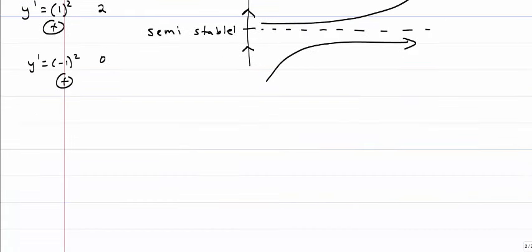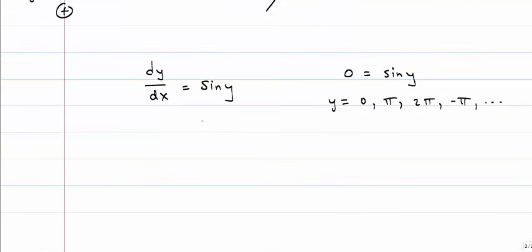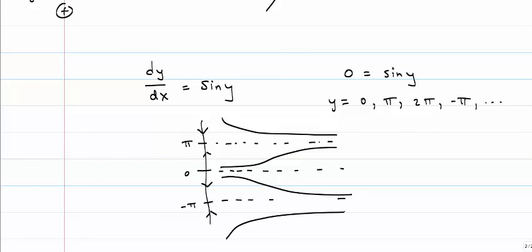Let me give one more example, and I believe you have a homework problem similar to this. In this case, if I'm trying to find when the first derivative is equal to 0, I actually have an infinite number of points that make that true. When y is equal to 0, or pi, or 2 pi, or negative pi, sine of that value is equal to 0. So what this phase portrait would look like is something like this. I'm not going to go ahead and type in the test points. I'm sure you guys can handle that. But if I wanted to draw what the solution curves look like, it would look like that. And it would again repeat indefinitely.